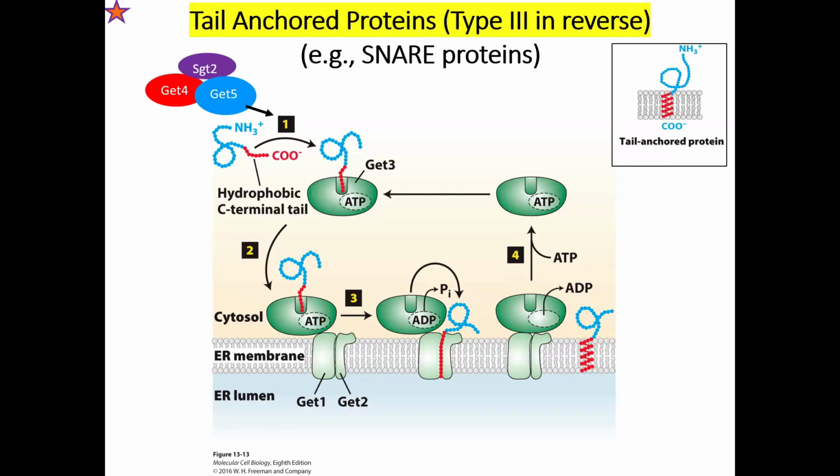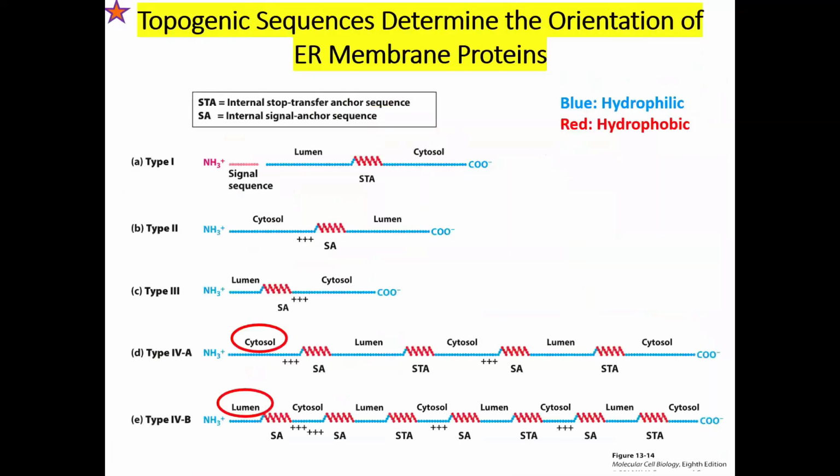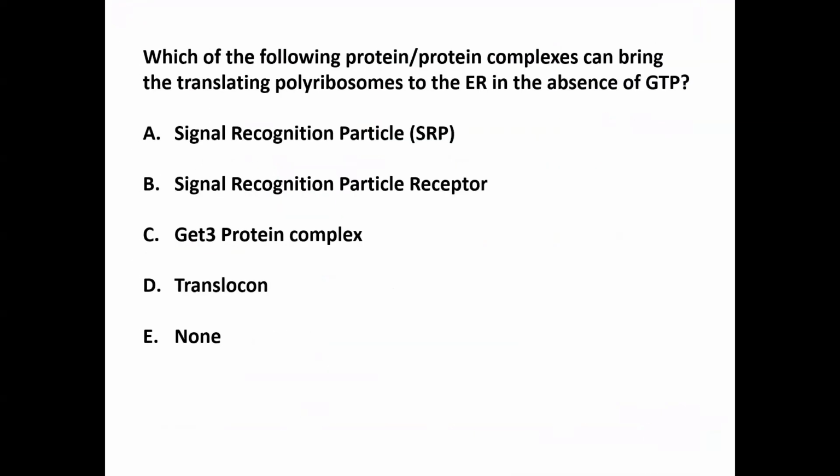The rest, 1, 2, 3, do not require ATP. So very in between lines. You're not going to see this question for the first time in your exam because it becomes difficult, but just remember that. The signal recognition particle receptor is on the membrane. The translocon is on the membrane of the ER. They do not help bring anything whatsoever. And the signal recognition particle works with GTP, not ATP. So that's your question. All right, so C is the correct answer.